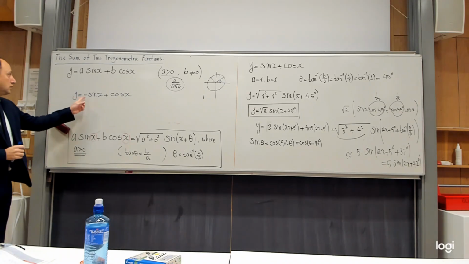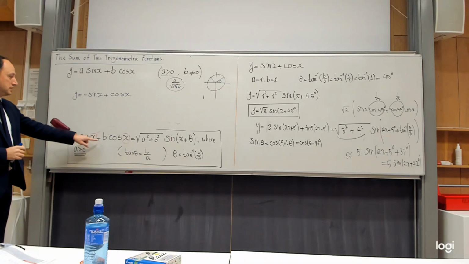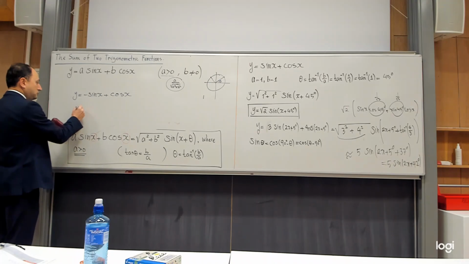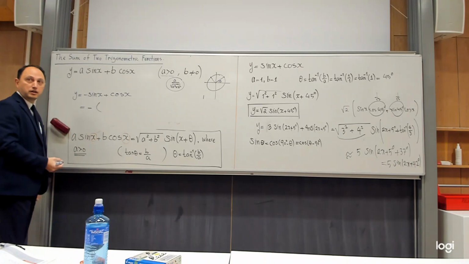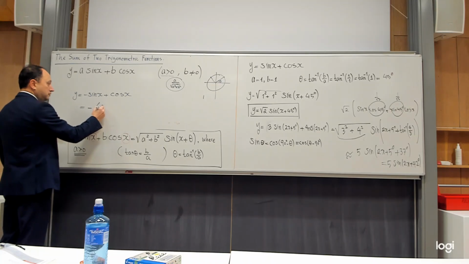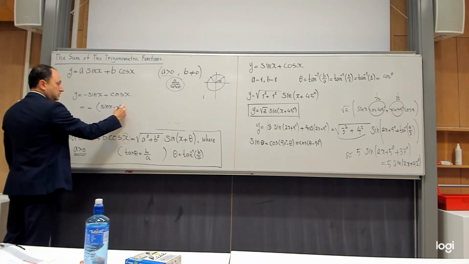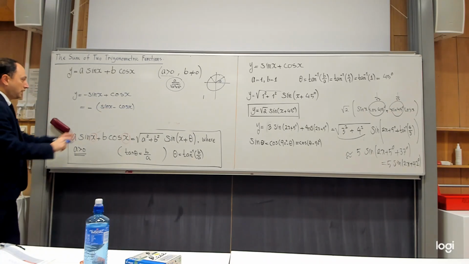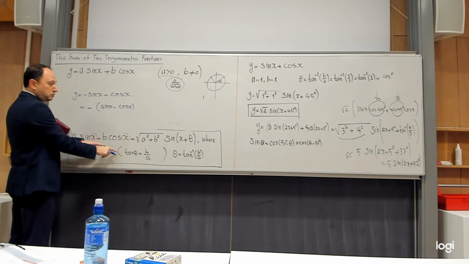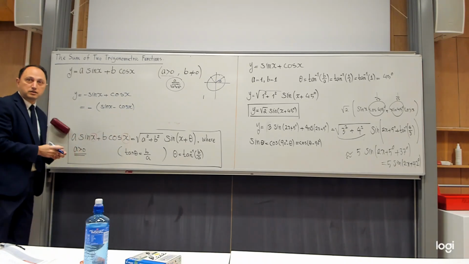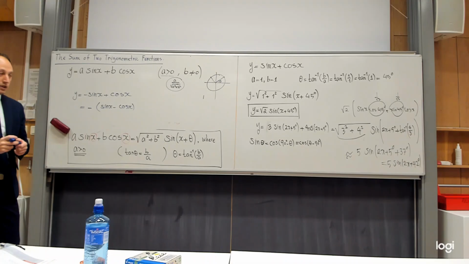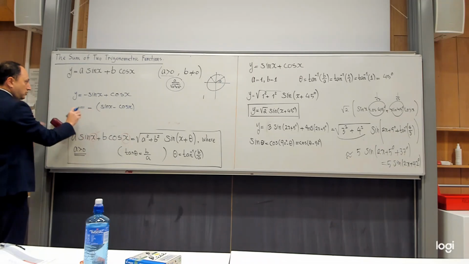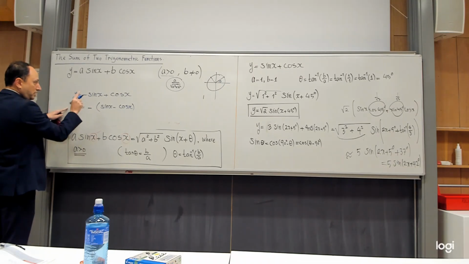So I cannot use this formula because this formula is invented for when A is positive, but A is negative. But the solution is simple. What should I do? I factor a negative sign out. Then this becomes positive. This becomes negative. But this being negative doesn't have any problem, so I can solve the problem. I can find this part using my formula, but whatever I get, I multiply it by the negative sign. Yes? So that's also possible. Let us just, by the way, do that here. So what should I do here? I factored a minus sign out. What is the motivation?